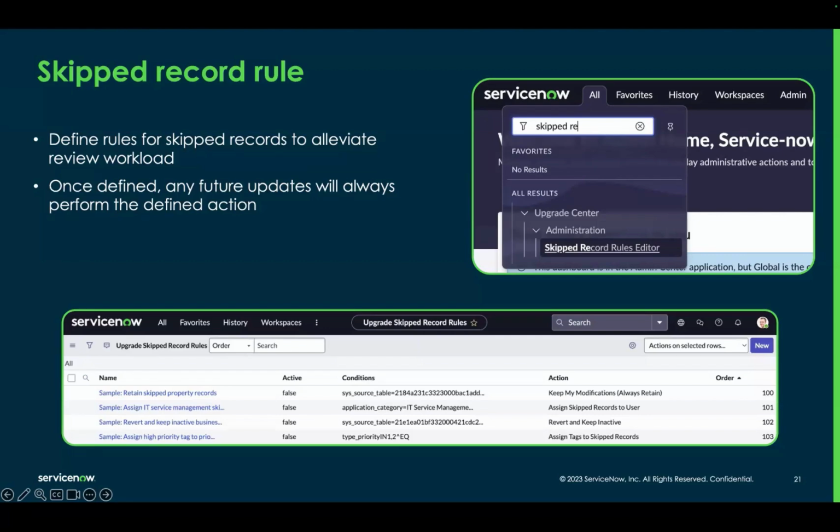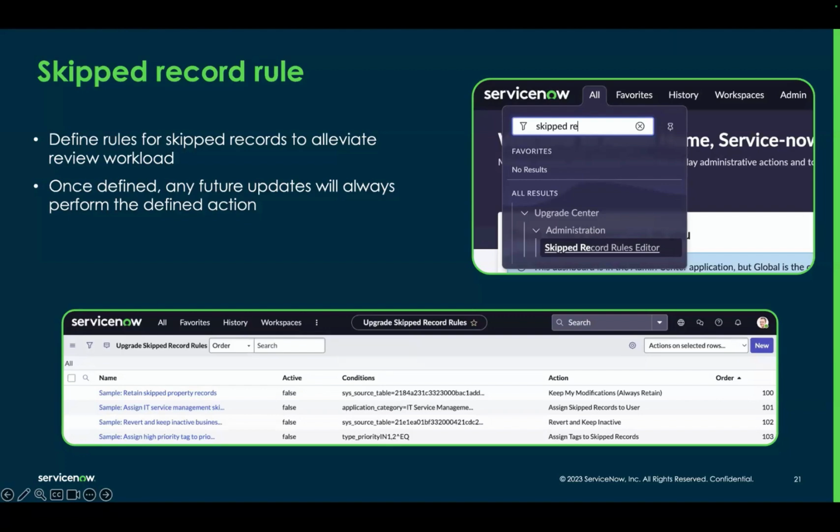As you can see in some of the examples, you can do things like, actually, I'm not sure I like any of those examples. The one I always use is notifications. We always got skipped records for notifications, but we had the notifications the way we wanted. You added your logo or whatever. We don't really want to do anything with them. We're always going to skip them. And so you could create a rule that says for notifications, always skip. Or we had certain individuals that would always manage specific types of skipped records. So if it was related to service portal, that was usually something I would do. So you can create rules for that as well. If it's service portal related, then automatically assign it to Paige. So it just helps you manage that instead of having someone going in there and manually doing it, which was, again, usually me, and it was not great.